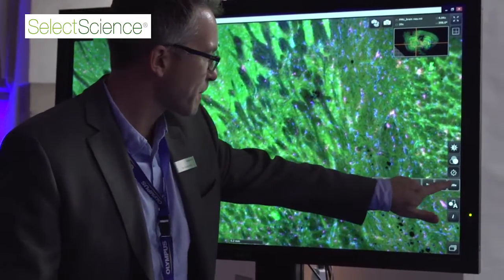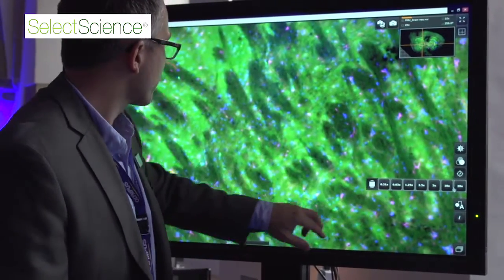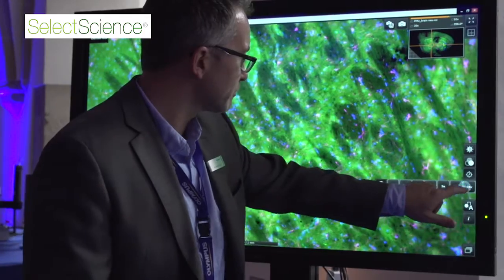We are doing a lot of development, and we also have a lot of light sheet imaging. So here you talk about large samples, very large samples. That means that you are not considering the cell culture, the cell itself or a part of the tissue, but the whole tissue or the whole organ or the whole animal itself. So it's much more interesting to get a large overview and to be able to describe it.